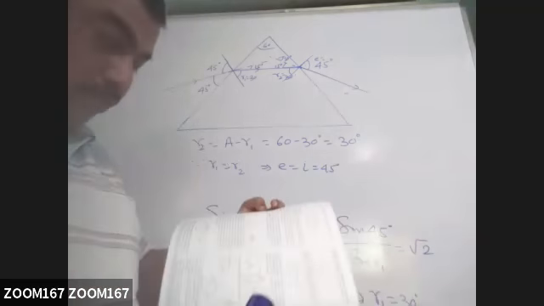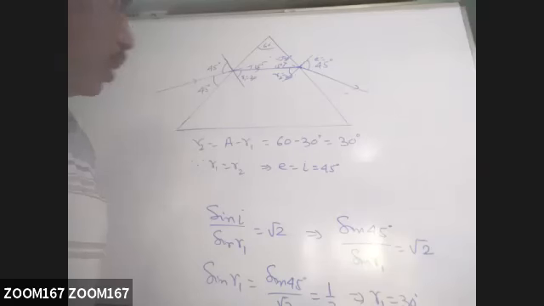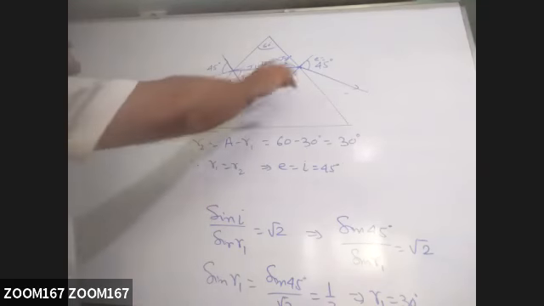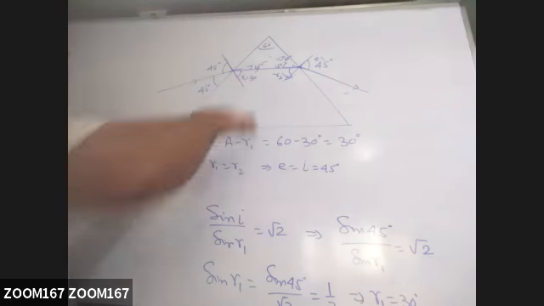Okay, so now you do 4B. Sir, here we can't find r1 and r2 by using A by 2. You can't use A by 2 because this is not given as a case of symmetric deviation. You have to complete the ray diagram. This may be the case of symmetric deviation or may not be.